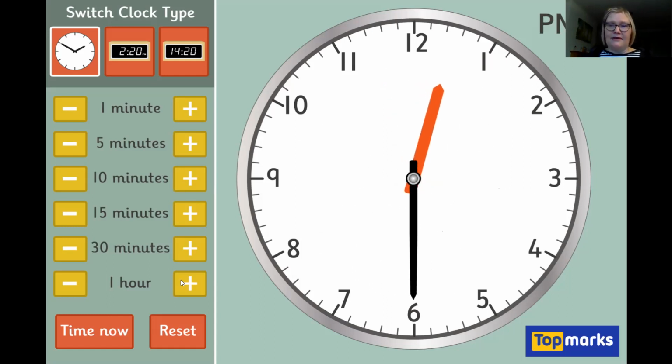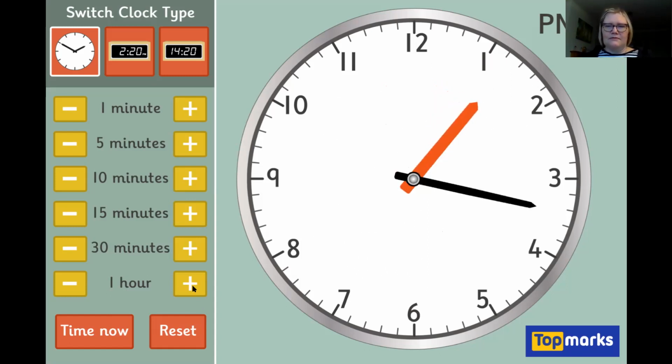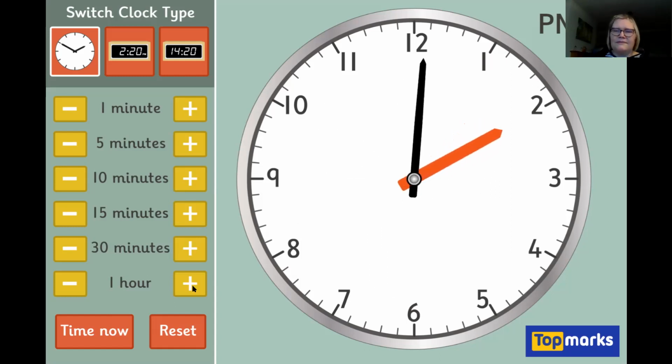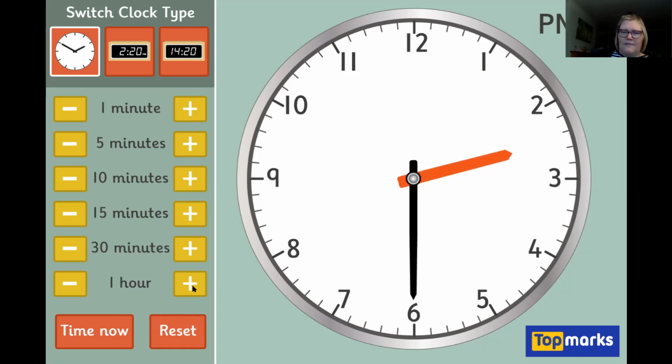Right, tell me the time now. It's gone past the 12 at the top, look, our hour hand. Halfway between 12 and 1, and the minute hand is pointing directly to the number 6, so it's 12:30. And that one is 1:30. Well done. Can you do the next one? 2:30.